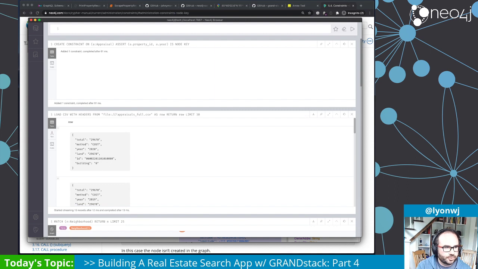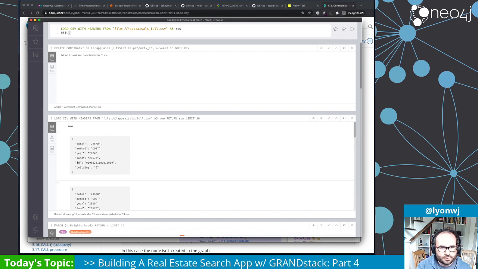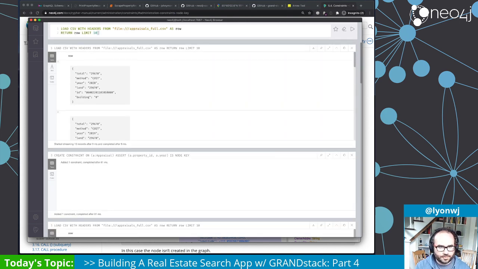Oops, that's the wrong thing to paste. Going back to load CSV with headers from file, appraisals full.csv as row, return row limit 10, that's what we had, yep.